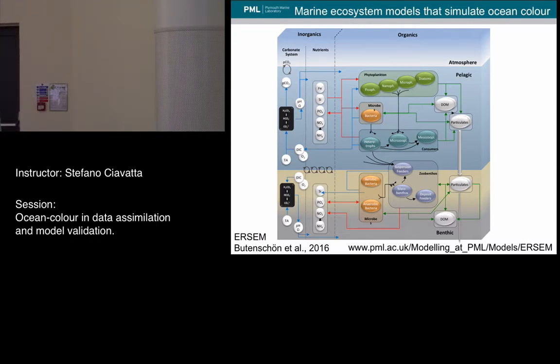And this is a more complex model, 50 state variables, hundreds of parameters, which describe, for example, the dynamics of four phytoplankton groups: picophytoplankton, nanophytoplankton, microphytoplankton or dinoflagellates, and diatoms. Four groups of phytoplankton, functional types, with variable stoichiometry. The internal ratio of chlorophyll to carbon is variable, modeled by using the Geider formulation and so on. But it's all kinds of details that we don't really need today. We have three functional groups for zooplankton, and we have bacteria. We have a carbonate system that describes the evolution of pCO2, pH, and so on. We have also a benthic module, and the pelagic is exchanging fluxes with it.